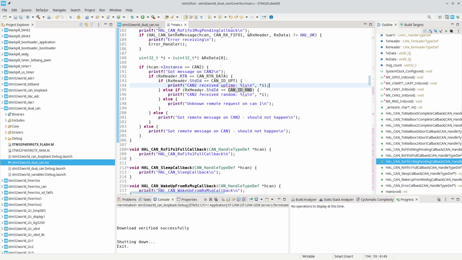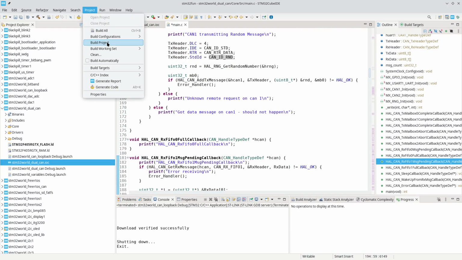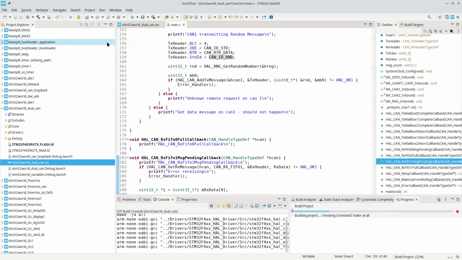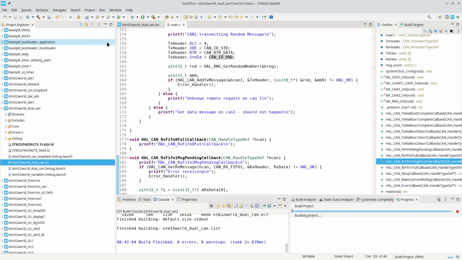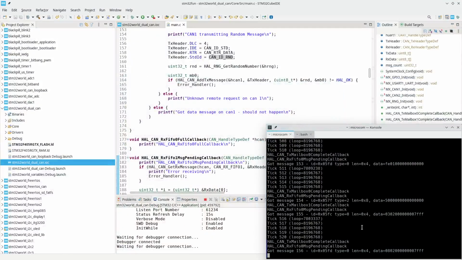If it is a random, I receive the random value, and I have some error check. That should never happen. So that is pretty much all there is to it. We now have two CAN devices speaking to each other over a real CAN bus, and we are responding to remote messages. So let's look at the output for this.